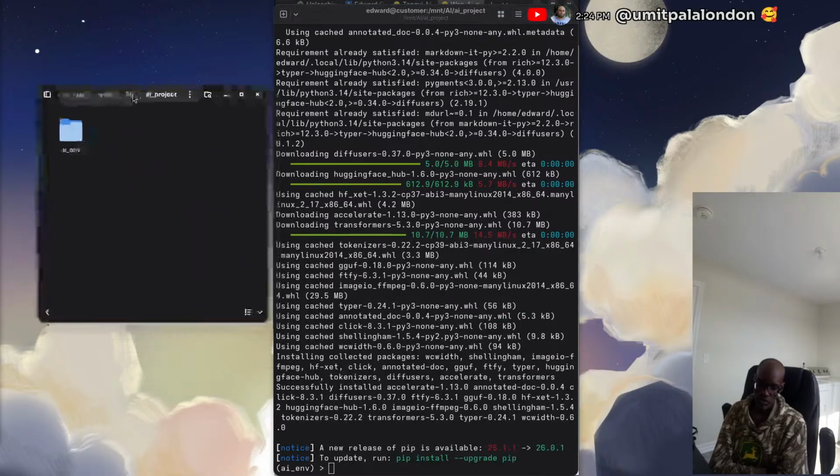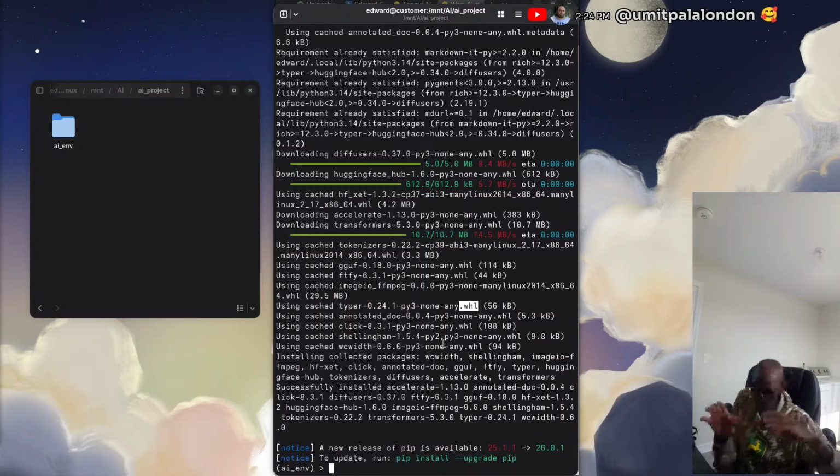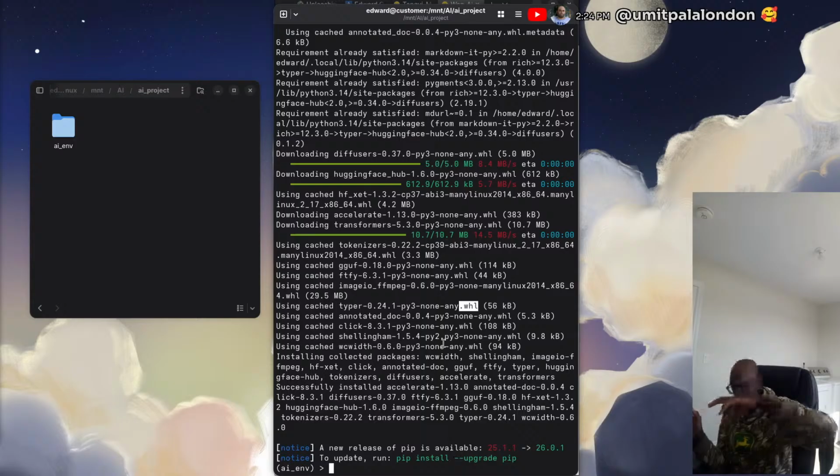Okay, so I get here and it's done. You see, it's very quick. You see, these are wheels. If you don't understand Python, those are the wheels. These are pretty small files. That's why I'm able to do this. But you can imagine if I had to install Torch, that would take a very long time, and you have to get a specific version of Torch for the GPU. Then you have to install the GPU drivers and all that type of stuff.